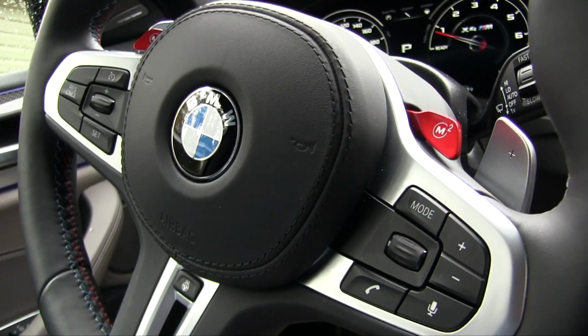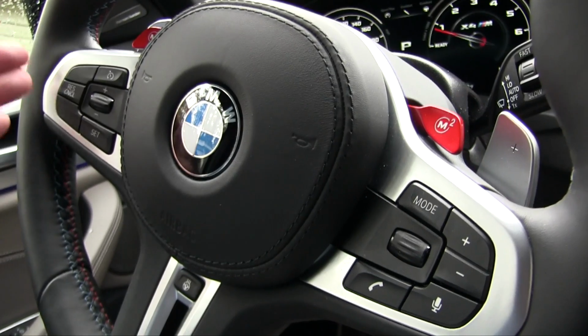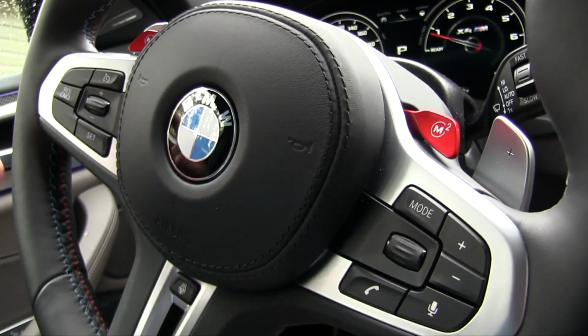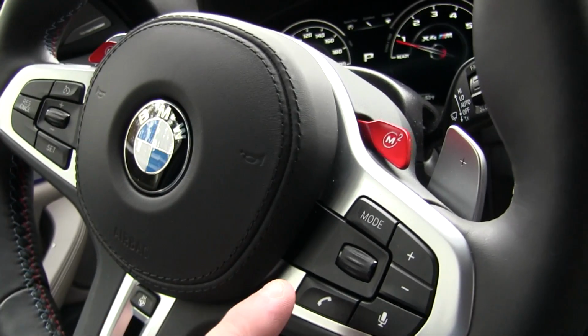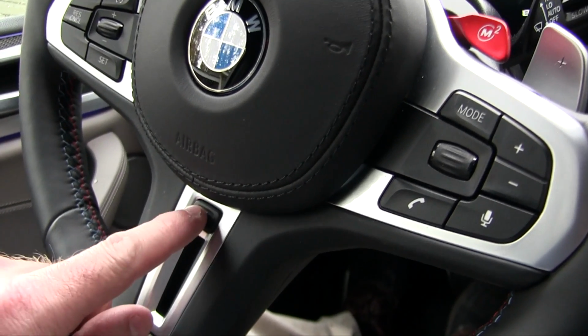On the steering wheel, you'll find cruise control over here on the left. Obviously, some options not found in this particular model, most notably being the adaptive cruise control, which I would have preferred, even right down to the lane assist, which wasn't found. That would have just made the longer drives a little bit more pleasant. Here on the right side, really for audio select and so on. Even more so, you do have a heated steering wheel, which is right here.